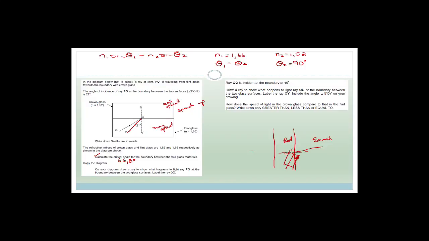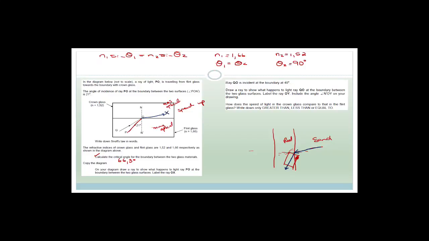This is where it would be if it was just like this. Oh, this is very bad drawing. Hang on a minute, let me try again. This would be the incident ray if it was going from hard to soft, in other words, less to more. It'll be going towards the normal, okay? Now, if we're going this way, which is what this direction is going, it's going from the sand to the road, so it's going to go away from the normal. So if this was going like this, we need to go away from the normal, so it would be something like that. And all you're trying to show is that that angle there is bigger than the 21 degrees. And we label it OX.